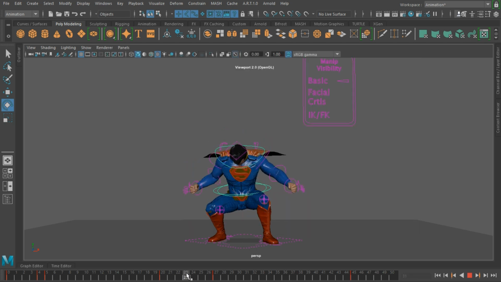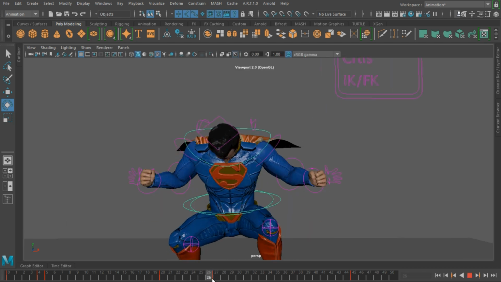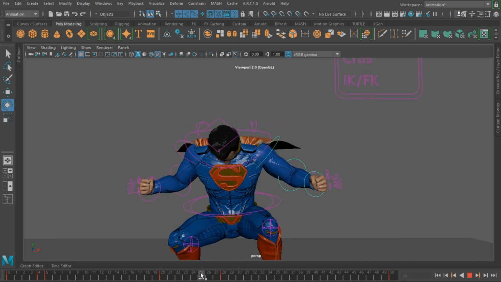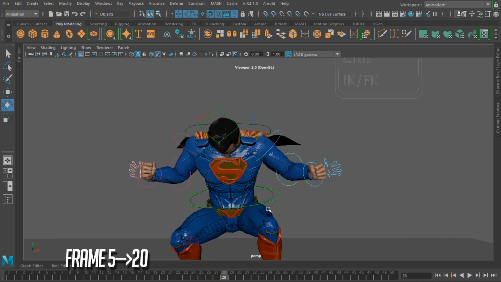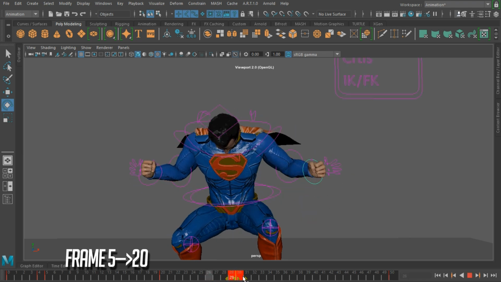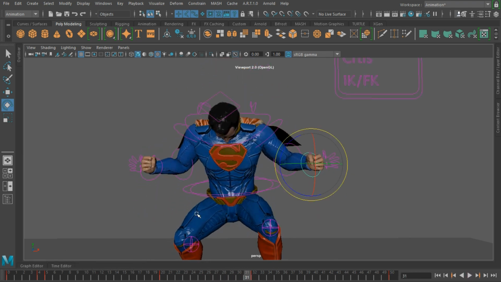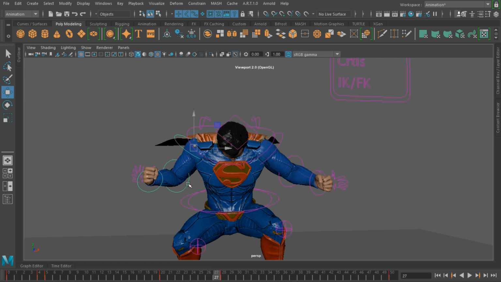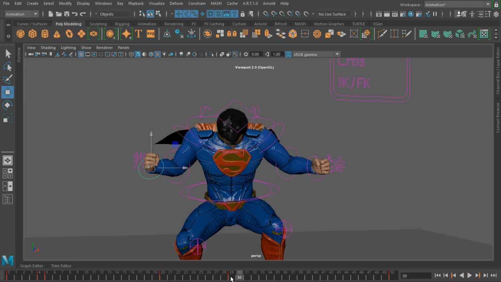Now, to answer the question about making something feel less robotic, when Superman lands, I take about 15 frames from when he hits the ground to when he settles into the pose, so you can feel the weight of what just happened before he gets up. Anything quicker than that will feel too quick and the landing won't feel as powerful.